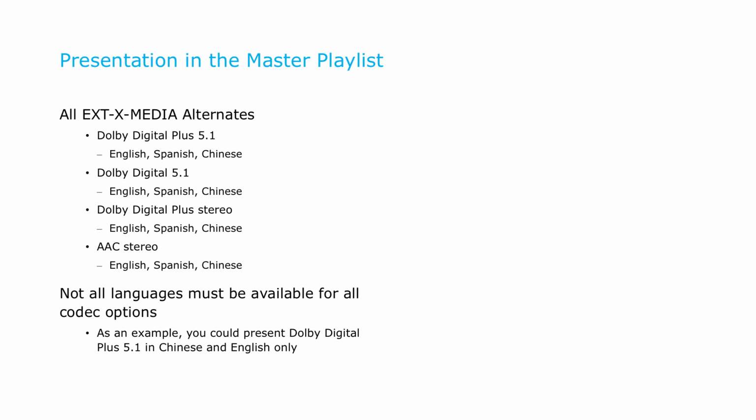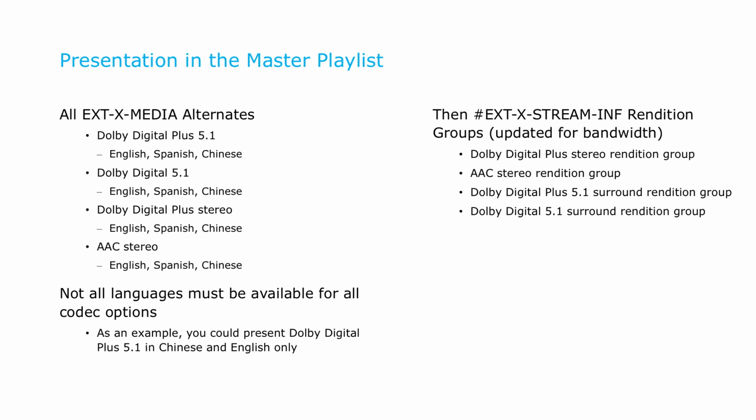As noted, it's okay if some of the languages are only available in stereo, for example. You would just omit the EXT-Media entries for the 5.1 audio and keep only the 2 stereo entries. The rendition groups would have the same entries, but the data rates would have to be updated for the highest values of any of the audio streams available for that rendition group. So if the average bandwidth for the Spanish files was higher than English, you would update the entries. The iframe list would remain the same.